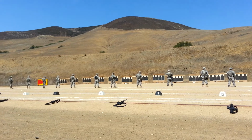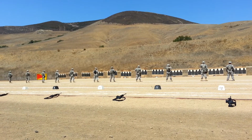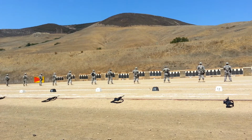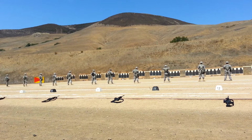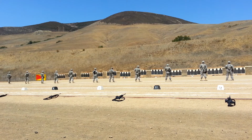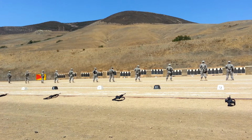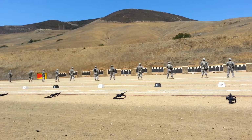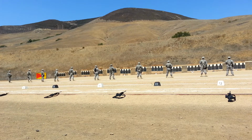Shooters, this is stage 4. Standing, rapid fire, 15 seconds. On the command fire, shooters will draw their pistol and engage target 3 with 5 rounds utilizing a standing position. Reload, transition to target 4 and engage target 4 with 5 rounds utilizing a standing position.